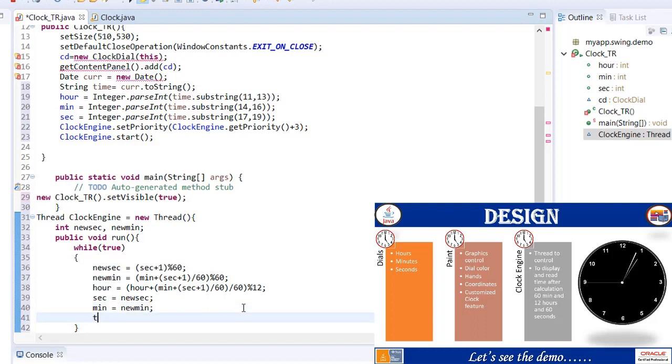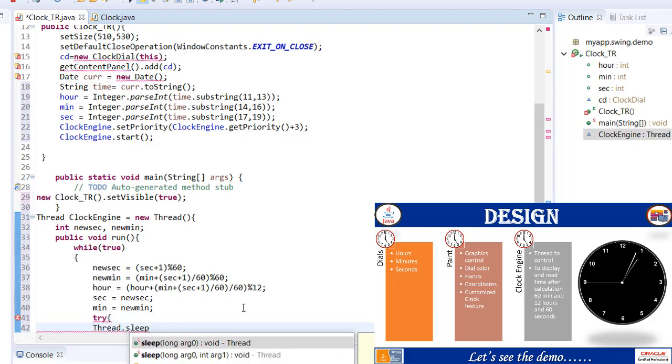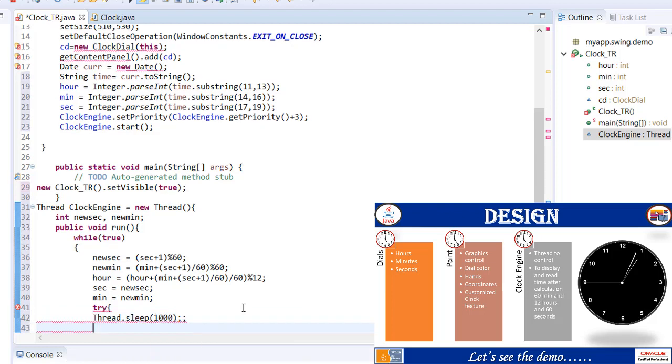Once this is done, let's have the try and catch clause for the thread implementation, which will basically sleep 1000, and then close it and catch the exception if it is an InterruptedException.